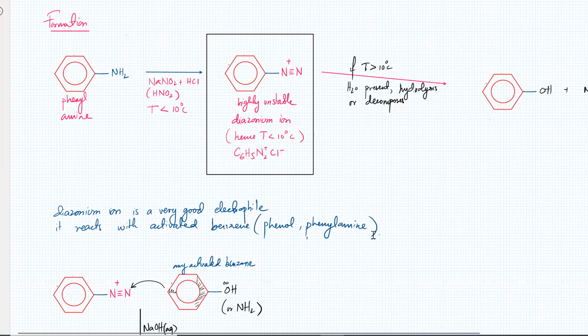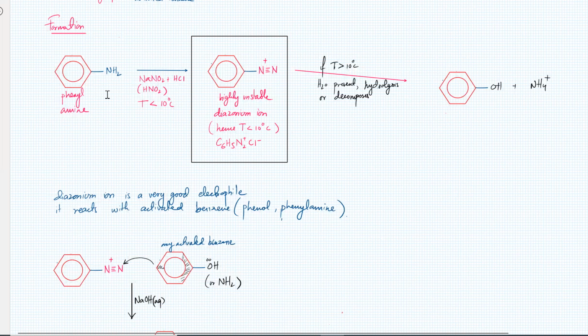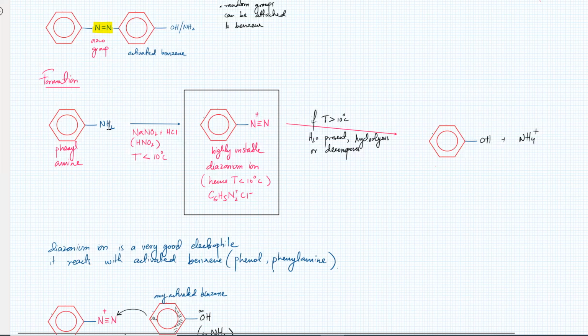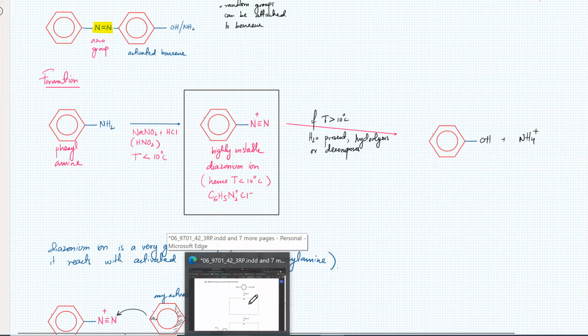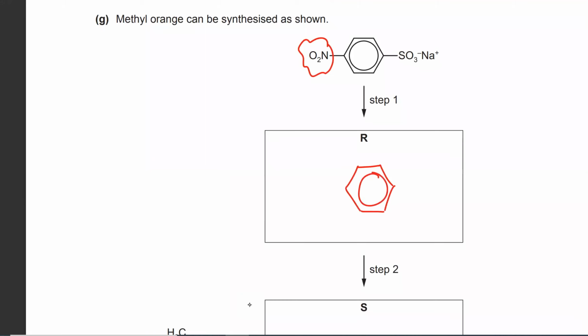So dye stuff. Now the first thing is, if you want to make an azo dye, this is the procedure. This is the dye that you're trying to make. The first thing is you need to convert it into NH2. Your starting point is NO2, but it should be NH2. So the first step is you would have to convert this thing. This is your SO3 -1 Na +1. That's reduction. Basically, the oxygen would be lost and the H would be gained. And the reduction of nitrobenzene happens with tin plus concentrated HCl. So that's the first step for making an azo dye.